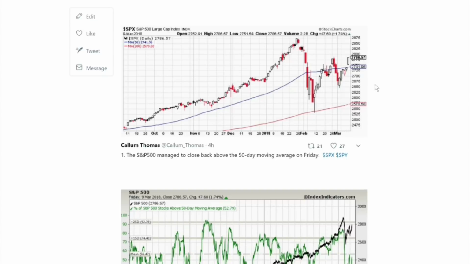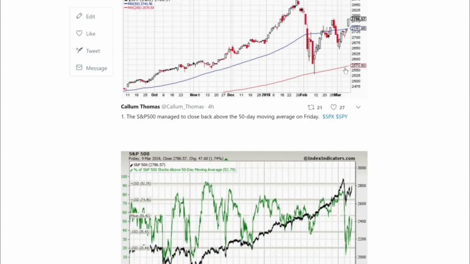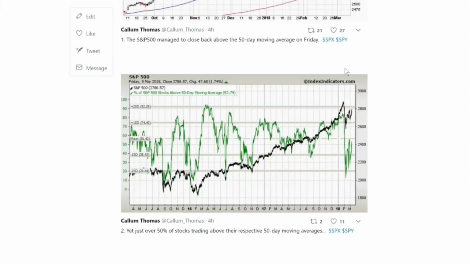And, I think that the reason why I say this chart is sort of deceptively simple is, and we can debate about whether the 50-day moving average is the right moving average, but the reality is that a lot of people use it. And, trend followers, momentum guys are probably going to be doing a bit of follow-through buying on Monday and the days and weeks ahead. So, I think that this one, as simple as it is, is going to be setting the tone for the next few weeks. And I'll go into a little bit more detail on that.